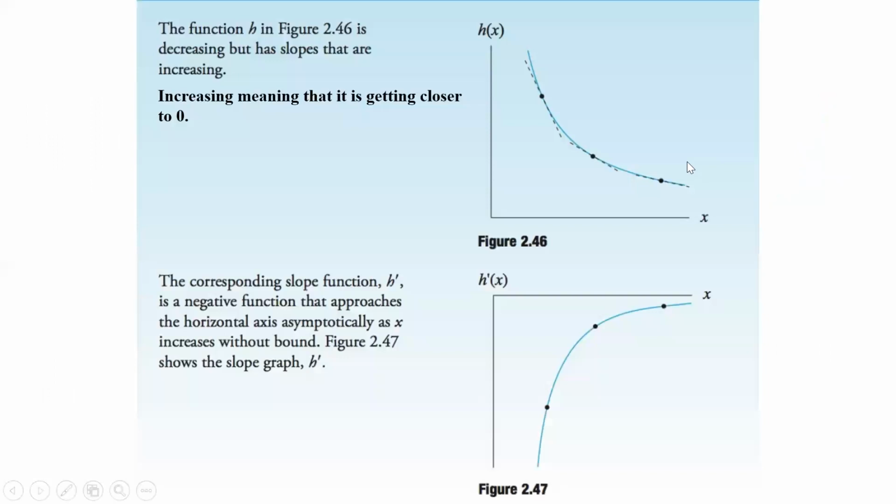And so what we kind of have to think about is this is an example of what's happening here. So we have negative slopes. All of these are negative. But what's happening? Well, as we get closer and closer here, it's getting closer to 0 because if we reach a point here and all of a sudden it comes back up, that would be a 0.